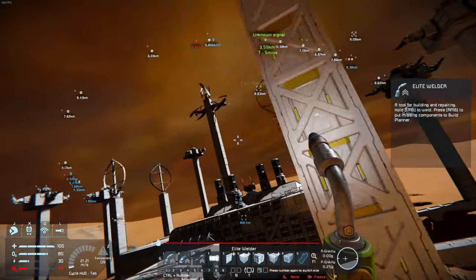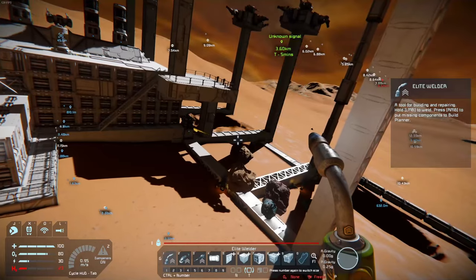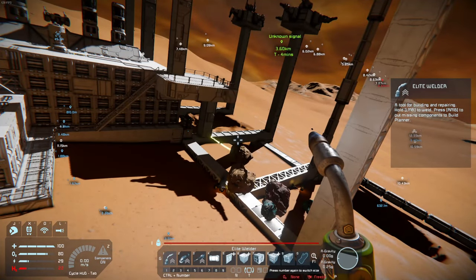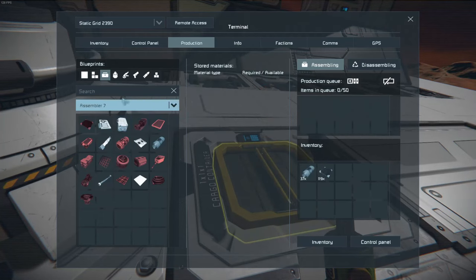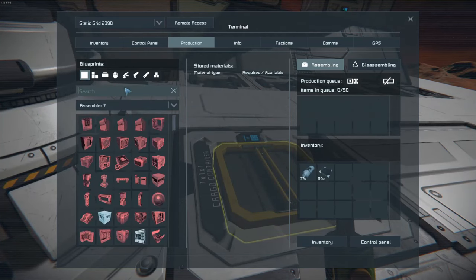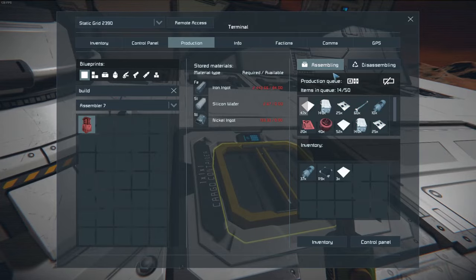I don't know. This is all very confusing to me. I don't understand why. Oh, it's working now. Okay, cool. Never mind. I take it all back. Build and repair is working. So now while this assembler is doing this, I'm going to have this assembler build a second build and repair. And we'll do 2 more of these guys.